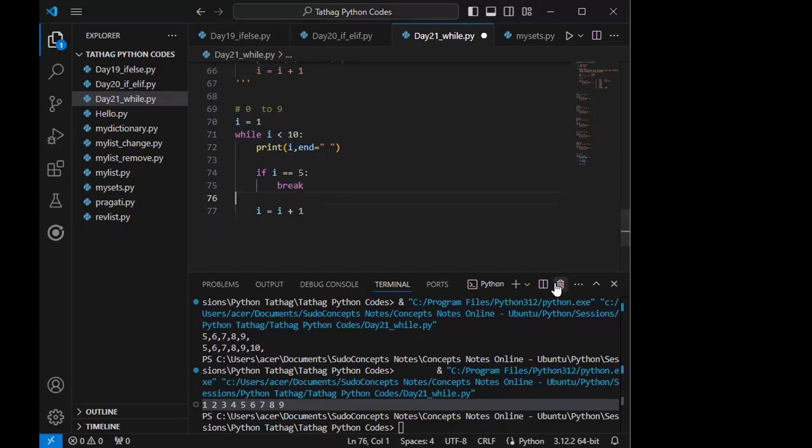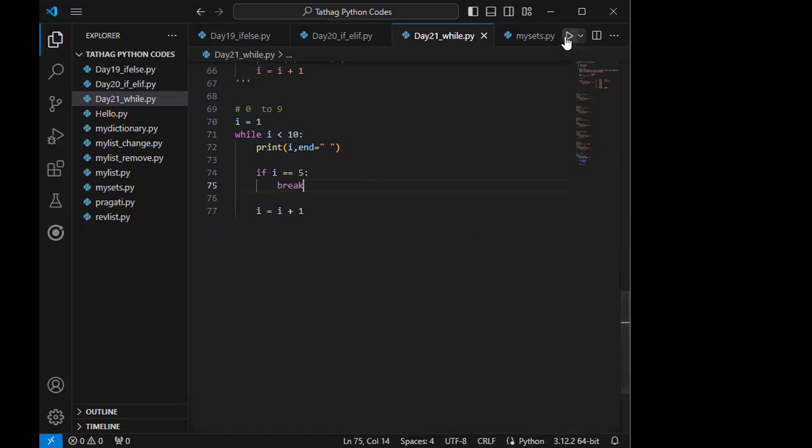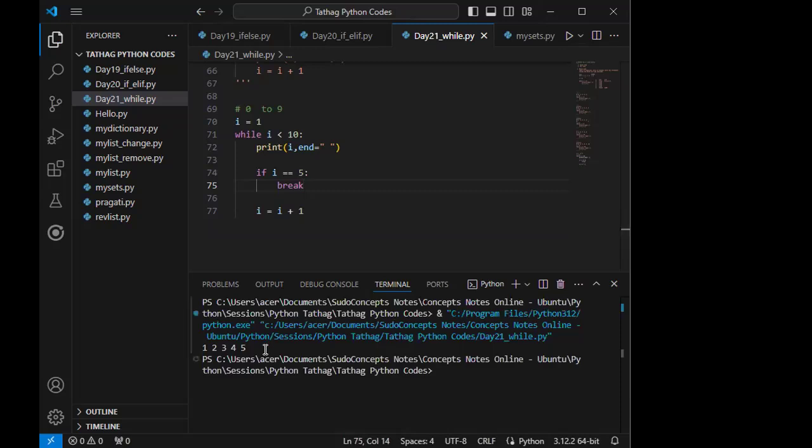Let's clear this, save this, and run it. See, it's printing 1, 2, 3, 4, 5, and not 6, 7, 8, 9, 10 because of this break. Break, what will it do? It will print 5, then it will check if i's value is 5. Yes, break. Break meaning stop whatever you are doing, and it will come out of this loop. It will not become 6, because you break the loop. You understand? You break the cycle.